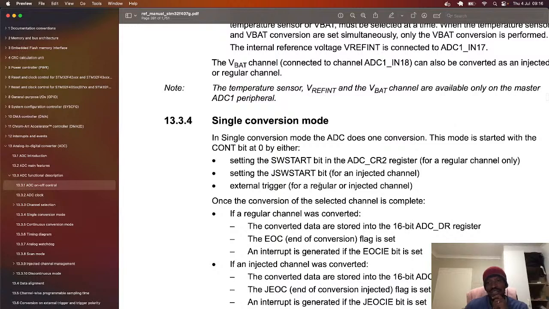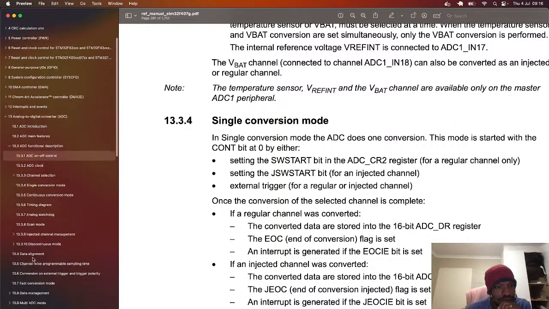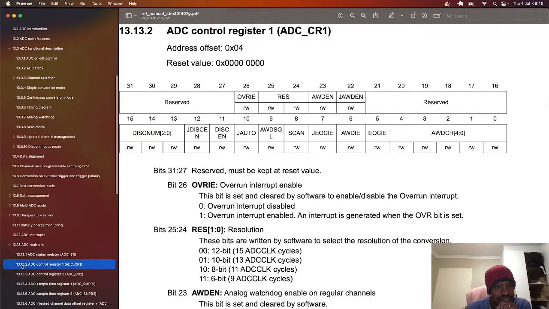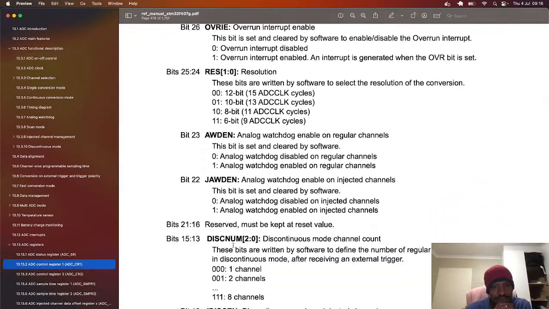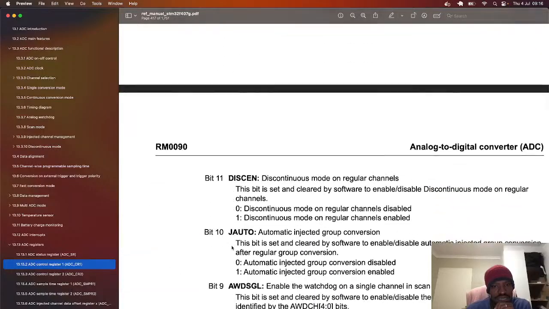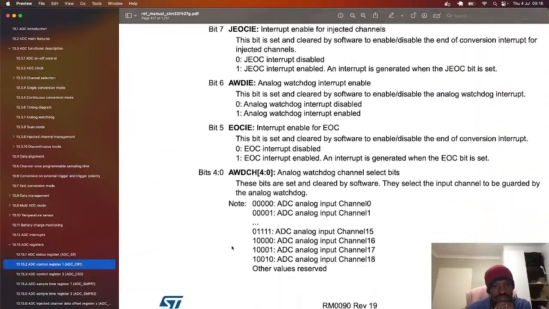And for single conversion mode, we need to set this in the ADC register. Single conversion mode does one conversion. This conversion is started with the CONT bit at 0. The CONT bit is probably going to be either in CR1 or CR2.